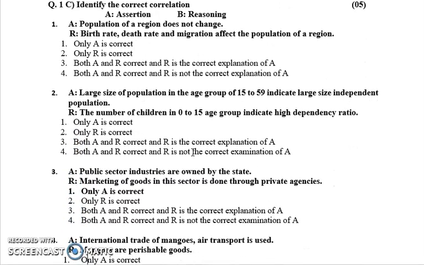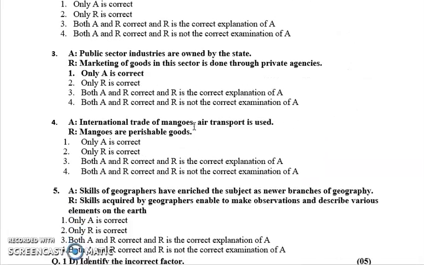Next section is question number 1C. Again here we have a correlation. So this correlation is assertion and reasoning and it is for 5 marks. तो यहाँ पे 5 assertions and 5 reasonings are given to you. इस क्वेश्चन में आपको क्या करना है कि A का जो स्टेटमेंट है, that statement is true or false that you have to identify. If it is correct then you can write yes A is correct. लेकिन R you have to check whether it is true or false and whether it is giving a correct explanation for A or not. Okay, that you have to write. So like that you have to give the explanation for this. So these are some of the questions related to it.